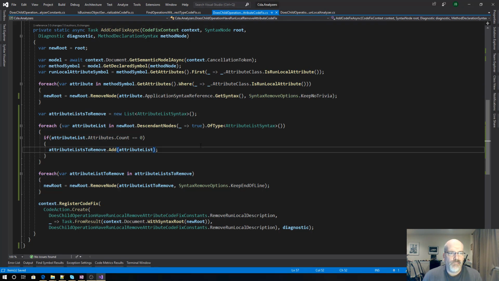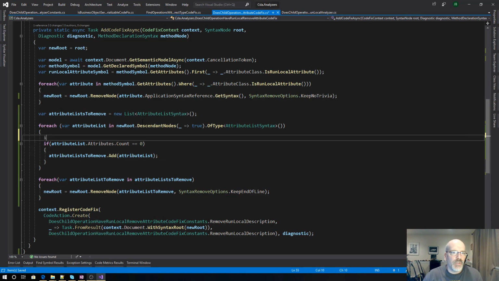No, we don't want to do that. We want to keep it this way. And if you just so happen to have one somewhere floating in the file, you're going to get a side effect that's just going to clean it up. I don't really like that. I'd really like to be doing only the attribute lists.